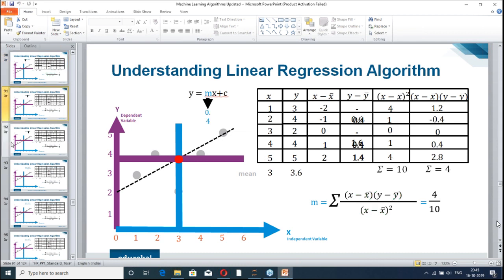We put the m value as 0.4, which we calculated. We put the x value as 3, which is the mean of x. Similarly, we put the y mean, which is 3.6, and then we get the c value by putting all these values. That makes c equal to 2.4, right? So we get the equation.